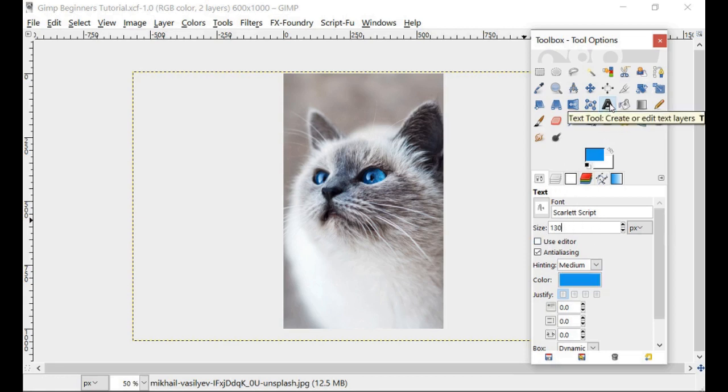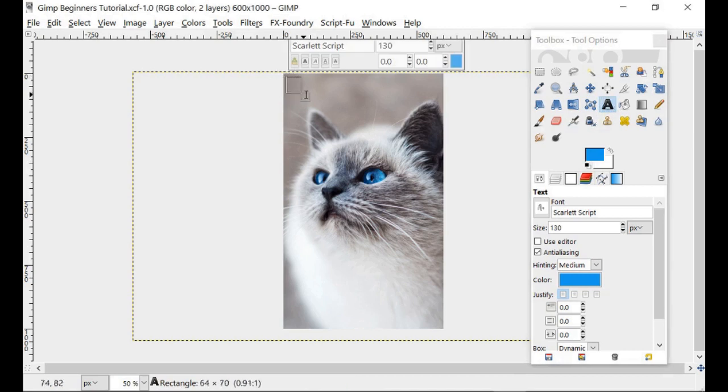Then I'm going to click off the color to make sure that it's selected. When I click off, I ended up clicking in the size. But when I click off of it, you'll see here in this foreground and background color area that the color changed to blue. So you know it's selected. Okay, so I've got my text tool selected. Now I'm going to go up here and click and drag, holding down your left mouse key as you're clicking and dragging to make the text box, and then you just let it go once you're done.